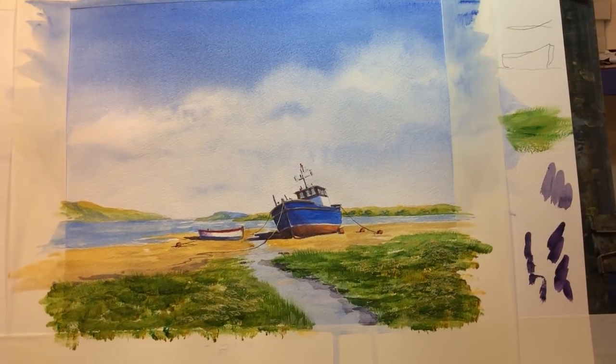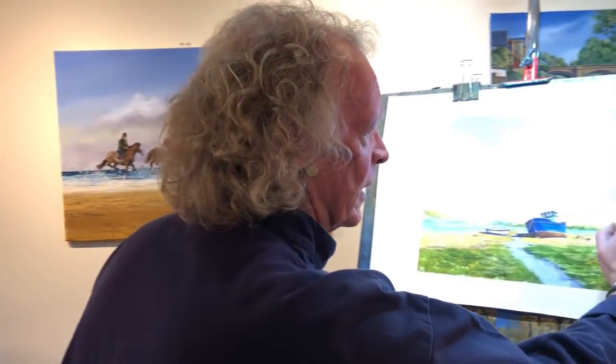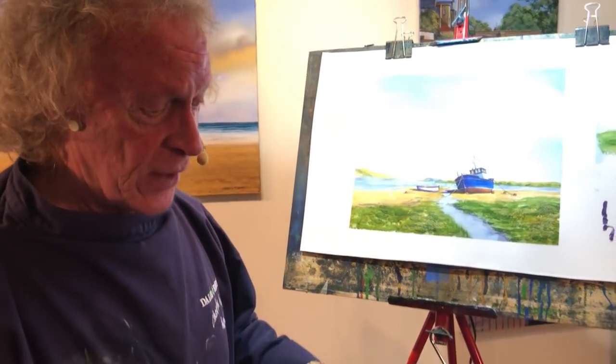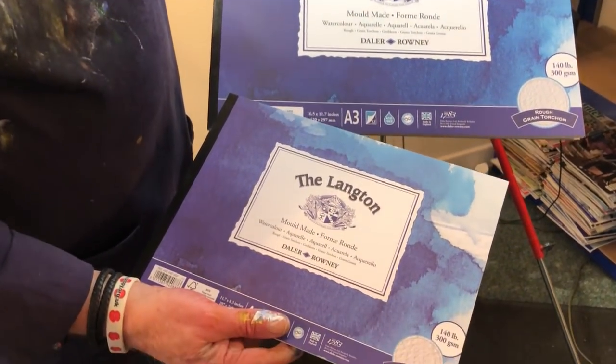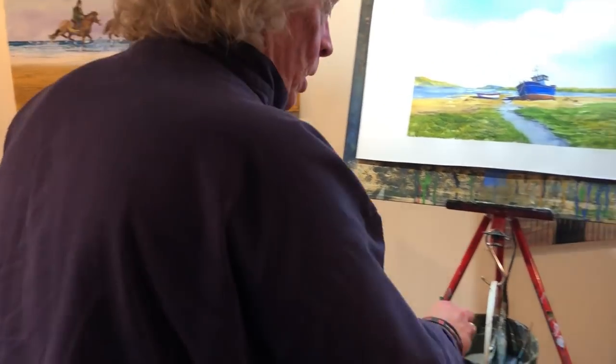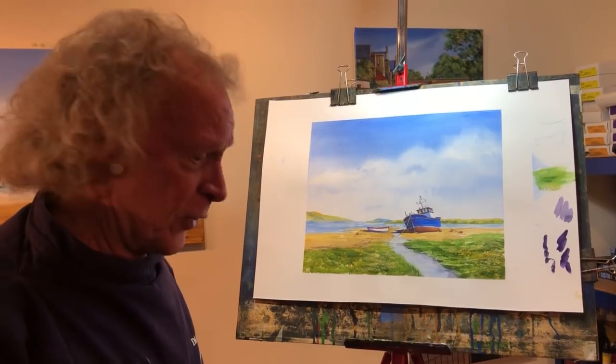All that remains now is to take the tape off. And there we go - a finished little painting. It wasn't that complex really, that's because I missed quite a few bits out - like Almouth in the distance. But the original is in the book and it's there to be copied or followed because there are stages in it as well. The paper I'm using - as you can see there's not too much wobble in this, a little bit because it's still a little bit damp here. But when I take the tape off it's all going to dry out flat. And that is the Langton Rough - it comes in two sizes on my web shop, A3 and A4. Lovely paper. And the brushes - Aquafine. One and a half inch flat, three quarter inch flat, number eight round, and a number four rigger. That's it, that's all the brushes I ever use, either in watercolours or acrylics.